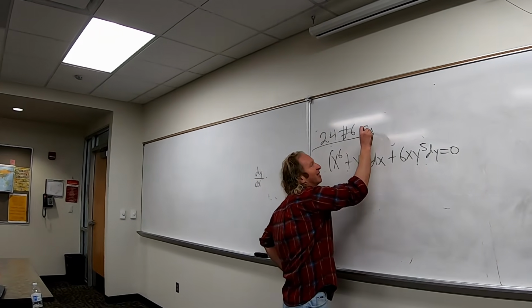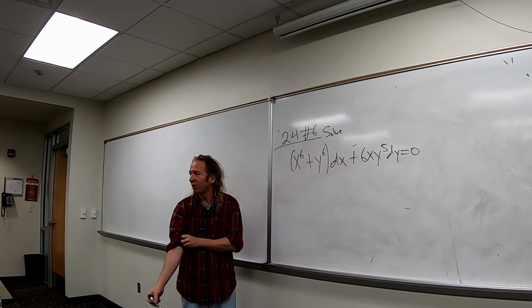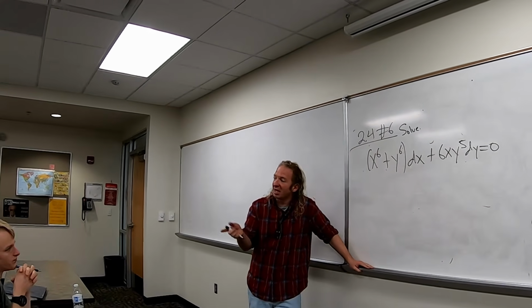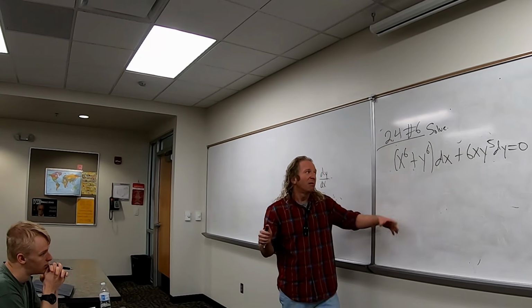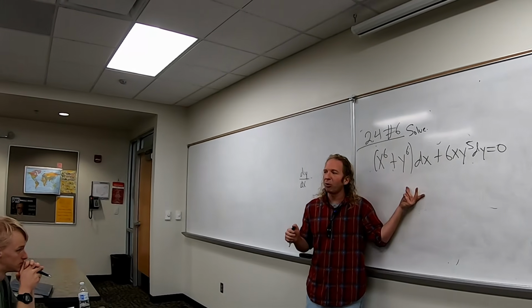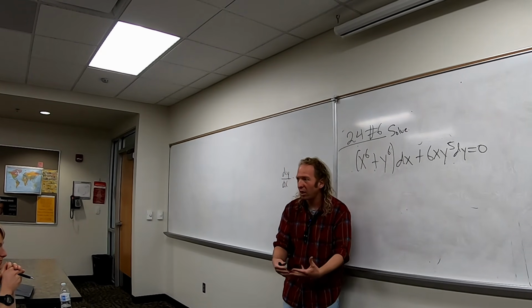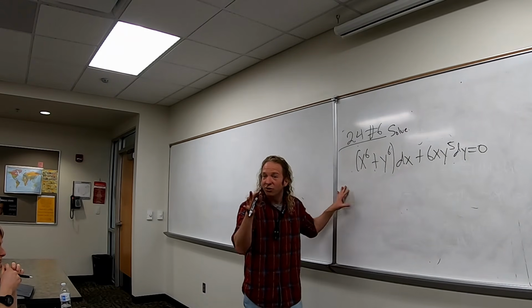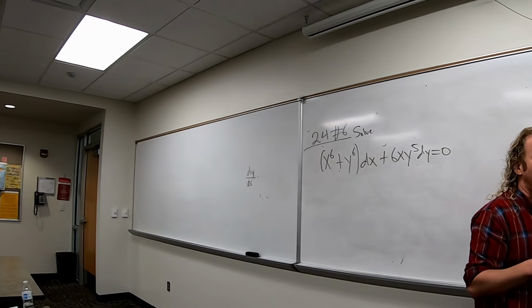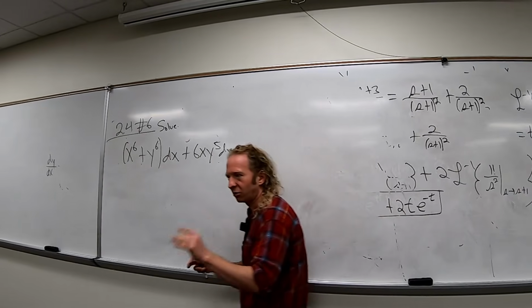This is going to be exact. Yes, but it is homogeneous, as Matthew said. If you do it the homogeneous way, you will get the answer, but it's really hard. It's more work. Don't do it that way, we don't have so much time. What you want to do on the test is always check to see if it's exact. Always do that first.